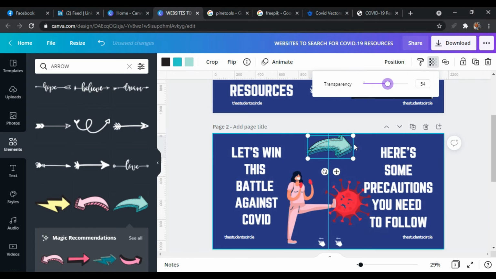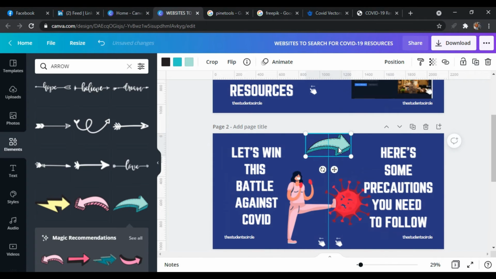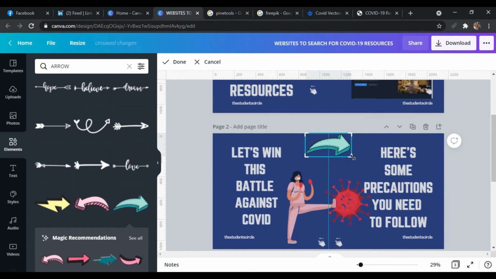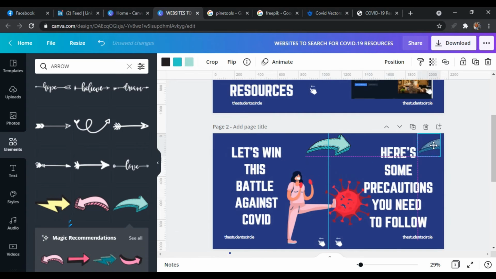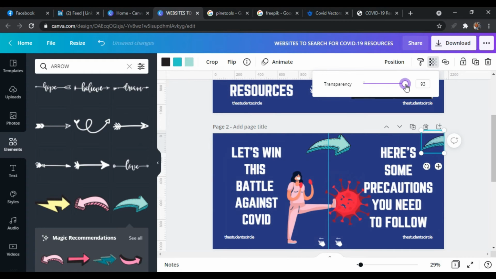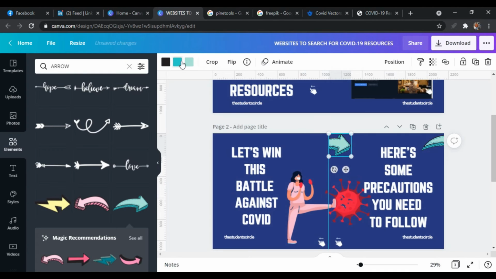So now as you can see I have entered an arrow element. I will then duplicate the arrow element and reduce the transparency. Then I will place it over the arrow element present behind, and then I will crop it to 1/2, right? Then I will click on done. Then I will just drag it and move it to the end of the slide, and then again edit the transparency to 100%. Now I will click on the original arrow and I will crop it to the other half. Click on done.